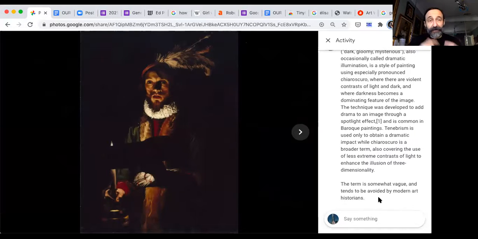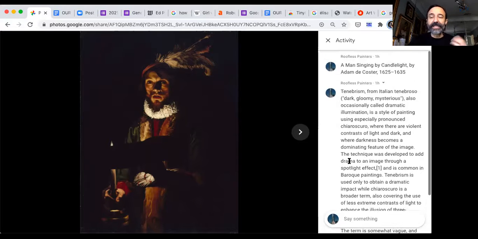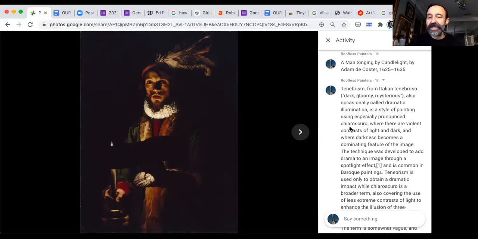Some people argue that tenebrism is more of a trend or a stylistic application of chiaroscuro, and chiaroscuro is the actual technique of using heavily contrasted blacks or darks against values. But in tenebrism, there was a famous trend of people holding candles, and I just brought this amazing painting by Adam de Coster, A Man Singing by Candlelight.